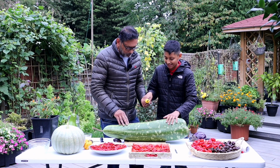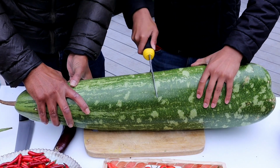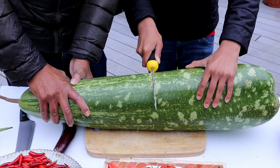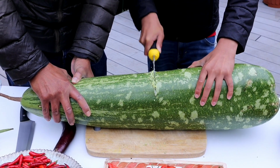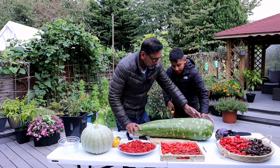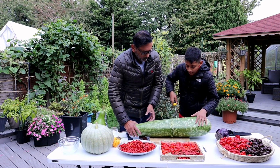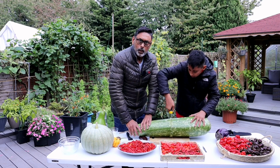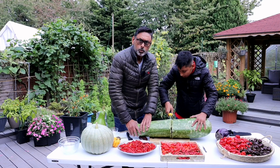All right, can you manage with this? Yes, Dad, I'll try. Mind your fingers or hand, Aki. Yep. So I'm going to hold it hard. Whoa, this is going to be hard, right? All right, so now let's turn it the other way. It would be difficult to cut this with a knife, so try to use a sword.